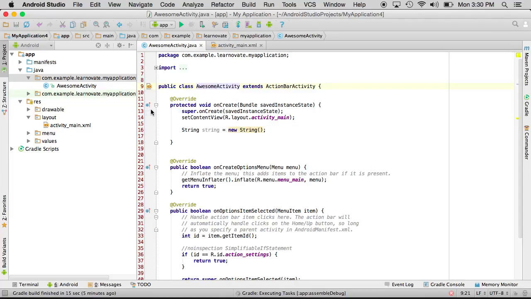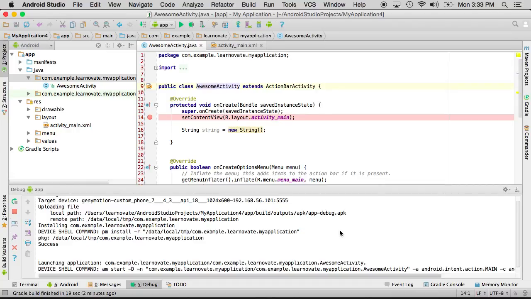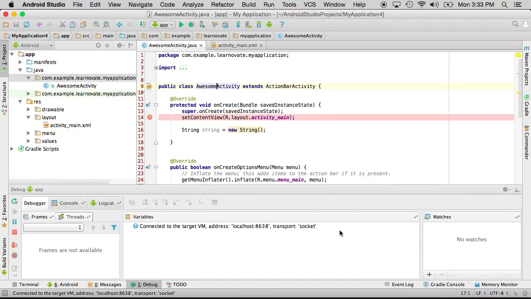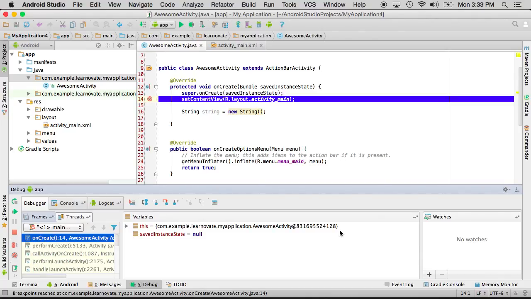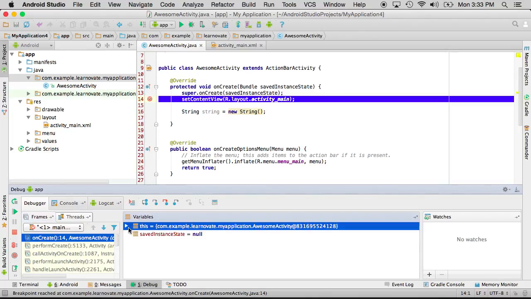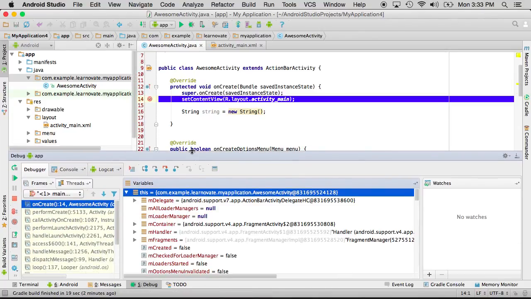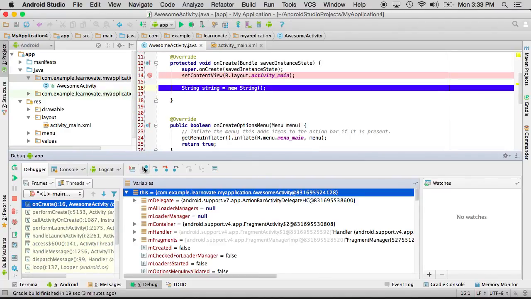Now, being fast is great, but sometimes when we're developing, what we really want to do is slow things down. And Android Studio also has a really, really great debugger. What this means is that rather than having to work out how to get the data from what's actually going on, we can take a look at things step by step and move through them step by step and see how data changes. This makes it so much easier to troubleshoot problems.